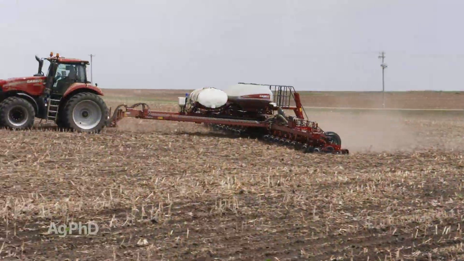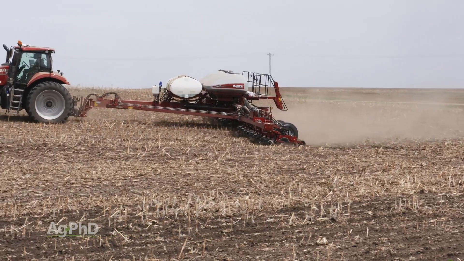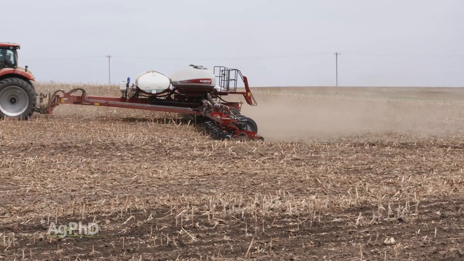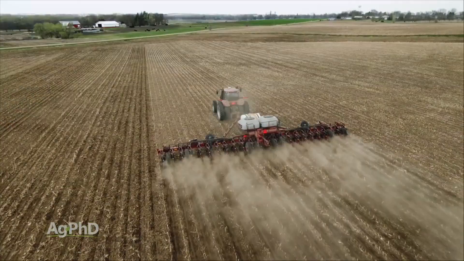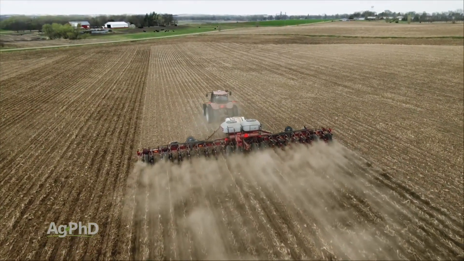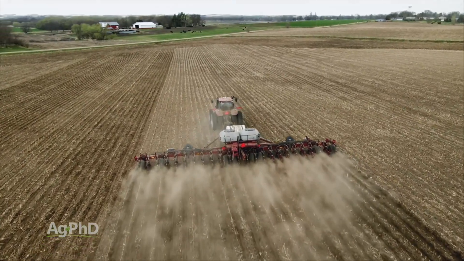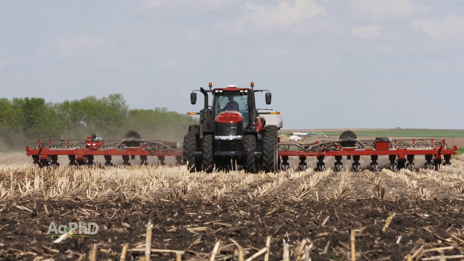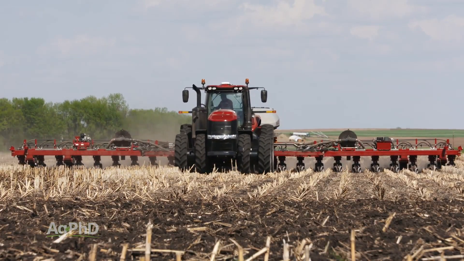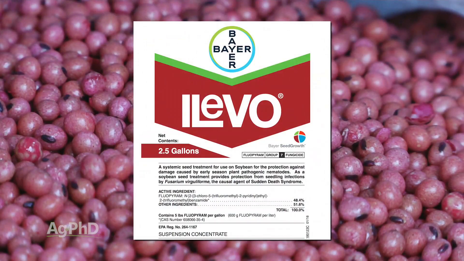Now a lot of people will tell you, well just plant a little later. Yes, that can help a little bit, but the problem is when you plant later, you usually have lower yield. What I'd probably do is plant my fields that have less chance of sudden death syndrome — my best drained ground, my highly productive ground that hasn't had sudden death ever before — plant that first. Plant the more tolerant varieties first, and then save the worst stuff until last. Because yes, planting a little bit later absolutely can help. The other thing that can help is the seed treatment — we like ILeVO, that does seem to suppress sudden death syndrome.